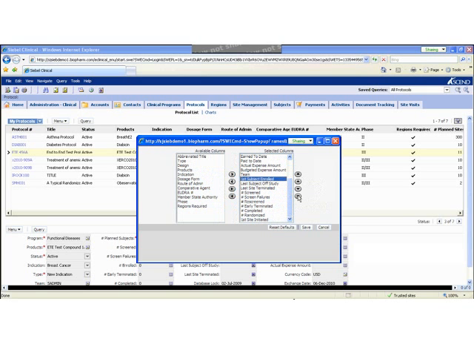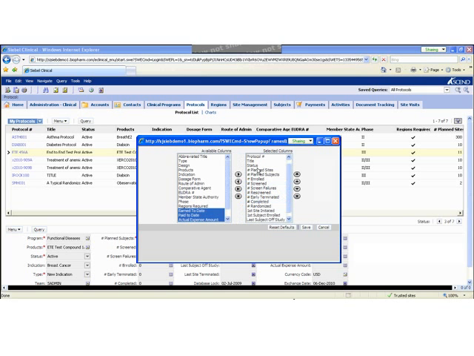Same with first subject and last site terminated. And I'm going to take number enrolled, and actually I'm going to remove all of these as well. And now we have all of our enrollment information together, and then I'm going to save that.